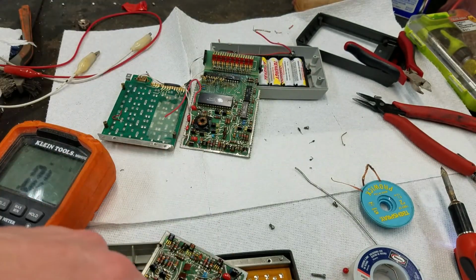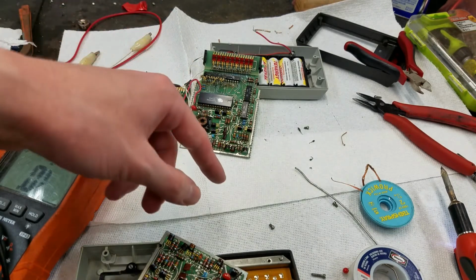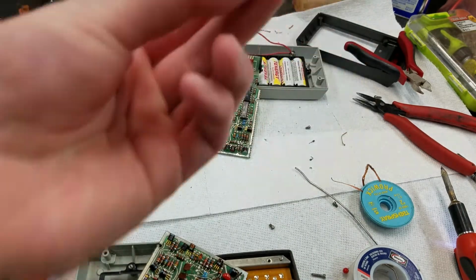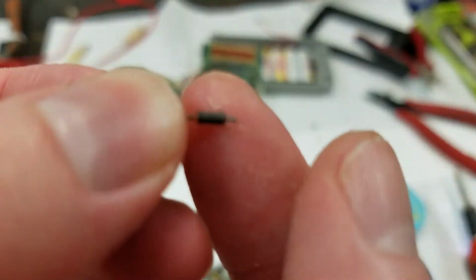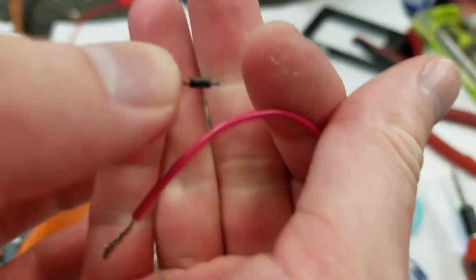So I just pulled the two diodes off this board and put them in there. They are 1N4148, I think it was. Let's see if you can. It says on it. Well, no, maybe.